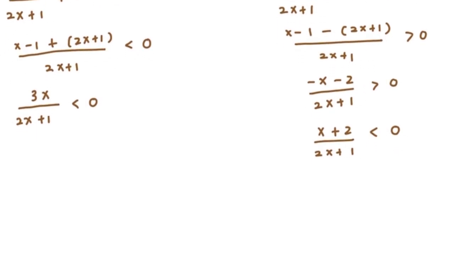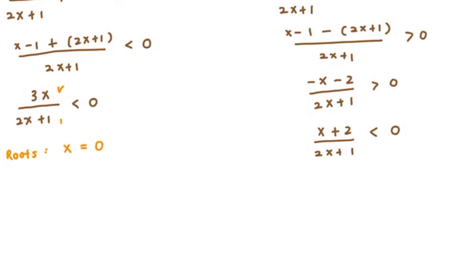Okay, what's next for the fractional inequalities? Recall back the steps. The steps are bring everything to one side, simplify, then use the sign table. Remember the sign table method? You have to know the roots first. So what are the roots? Roots are the x values. So what is the x value for 3x? The root is when that expression becomes 0. So what is the x value for which 3x becomes 0? So x will be equivalent to 0.